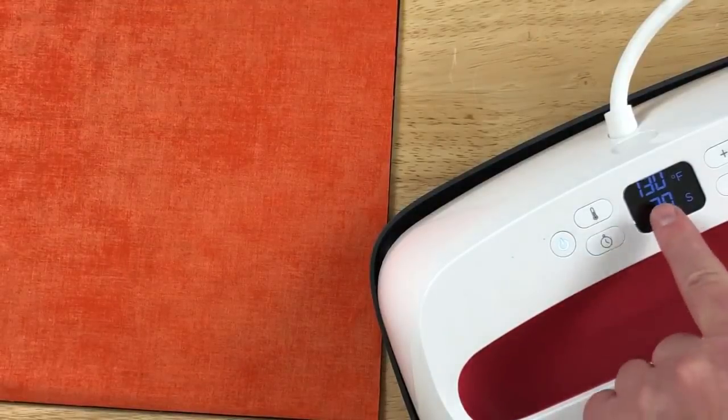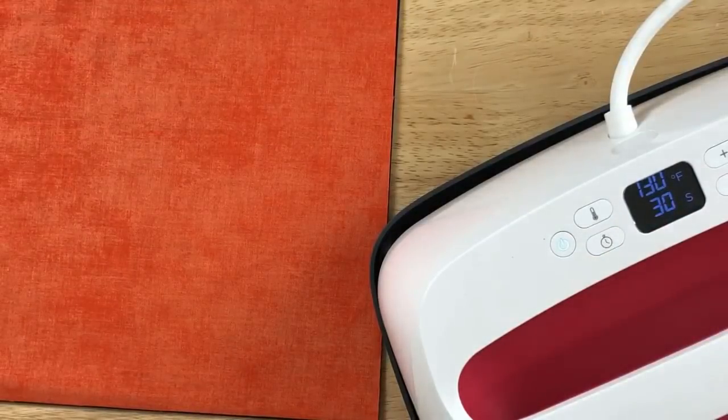And you see, we're up to 130 already. Shouldn't take too much longer. This is so much faster than any kind of heat press or anything, yeah. I agree.